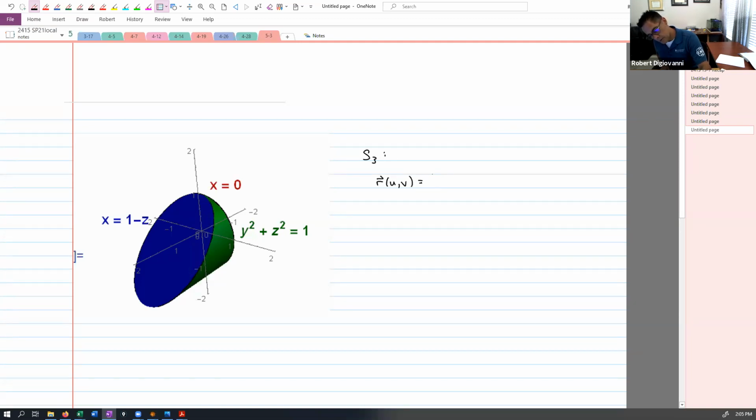The way I'm thinking about it is if you're on the green surface, then you have to be on the edge of a circle of radius 1. And that should be dictated by the circle in the YZ component. So my Y, I'm going to call cosine U, and my Z will be sine U. And if I'm going to do that, then my U has got to be between 0 and 2 pi. Does anyone want to give me what the X component has to be?